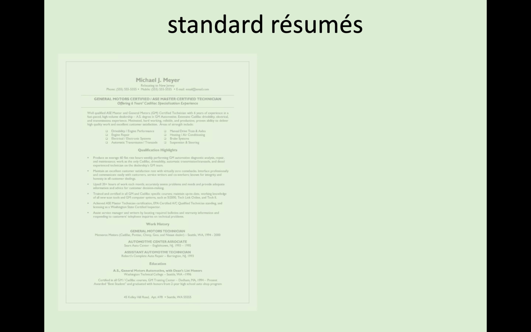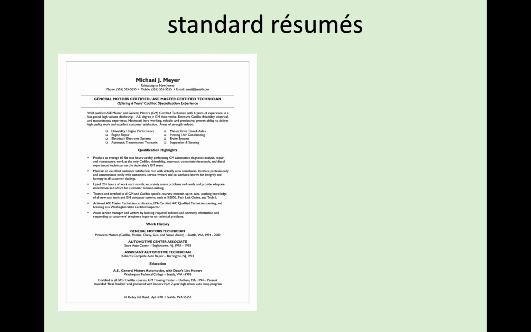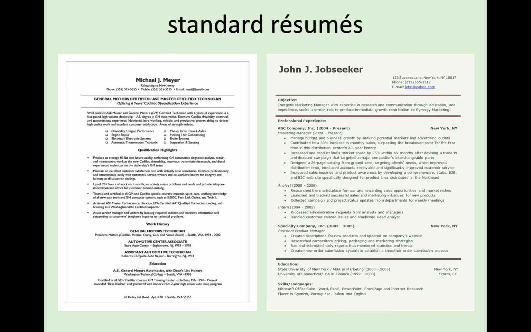As it happens, there's not much to debate about these first two documents. They're rather basic in their design. We're looking at them in thumbnail view as if we're holding them at arm's length. Although we can read them if we squint, our objective here is to assess the structure and design. The Michael J. Meyer resume is what our book calls a functional resume, meaning its sections are organized by skills. We see the overview and qualifications highlights sections, and they're operating in general time to explain how this applicant is suited for a job as an automotive technician.